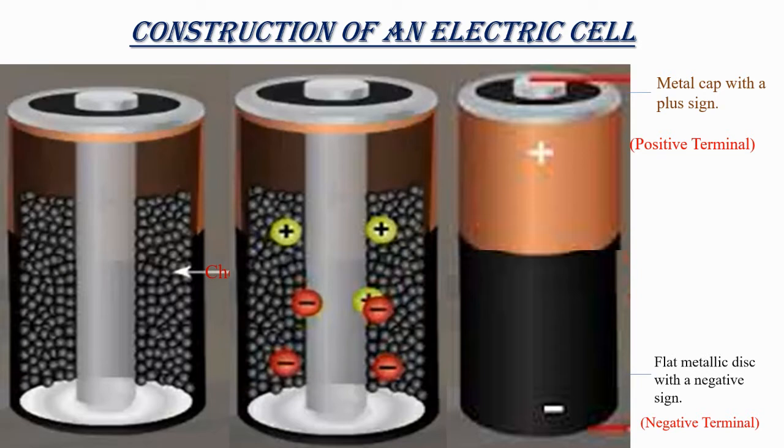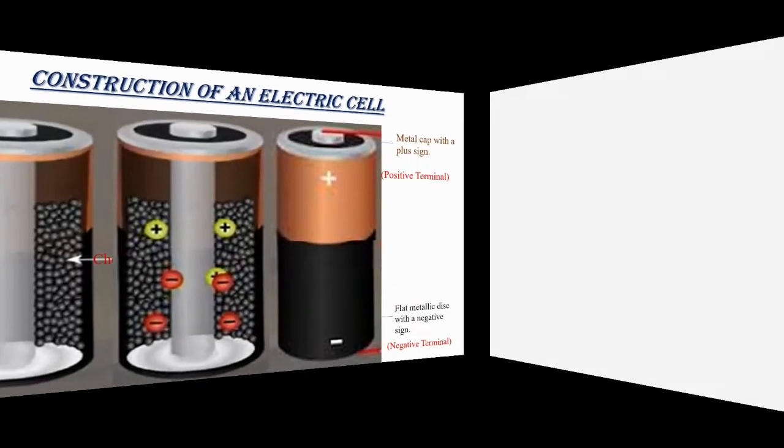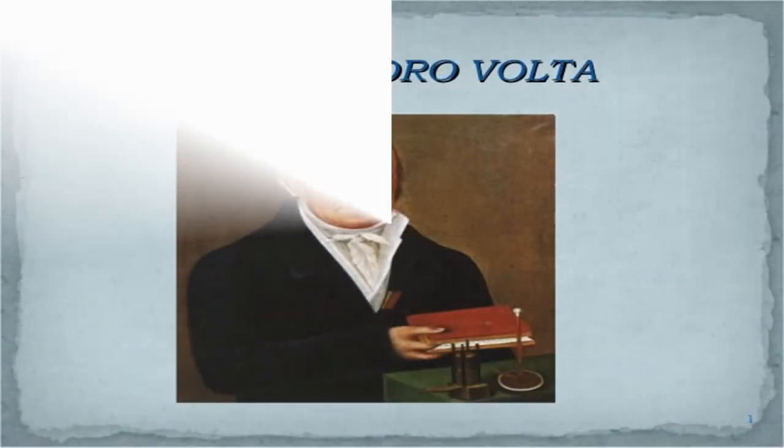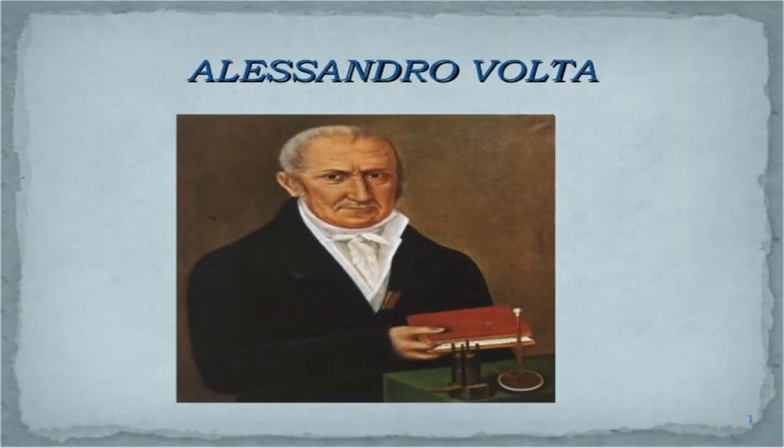So students, there is something that we need to be careful about. That is, never ever connect both the terminals of a cell with a wire. Do you know what will happen? It will lead to the use of chemicals inside the cell, and that will result in the flow of current. This eventually reduces the life of the cell. So students, do you know who was the first person to develop an electric cell? It was Alessandro Volta who discovered the electric cell in the 18th century.